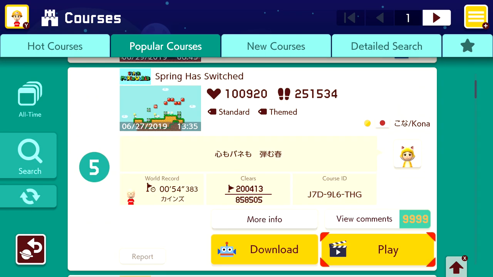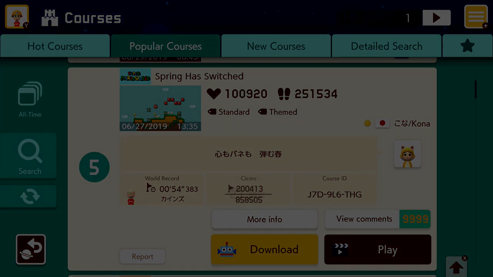And what do we got over this way? Spring Switch. I don't really know what it's about too much, but it has 100,000 hearts and 251,000 people played it. So yeah, we'll try it. We're about halfway done with the levels already. This has been a ton of fun.